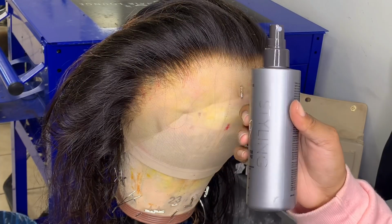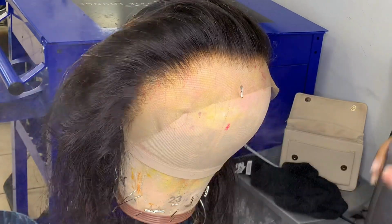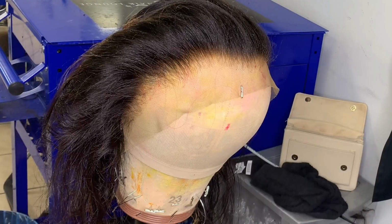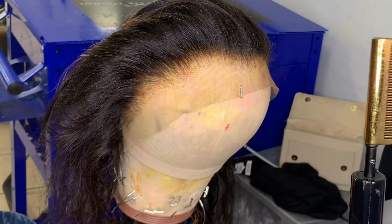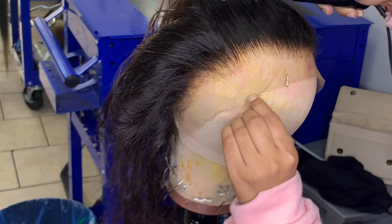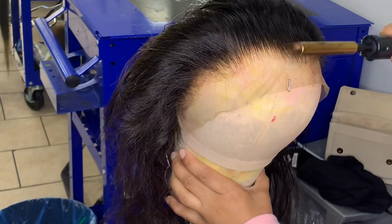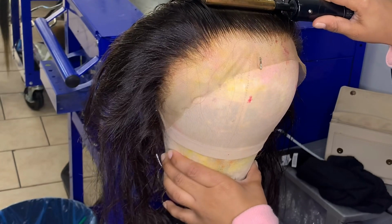Now that I'm all plucked, I'm going to take my ion styling heat protectant spray, and I'm going to just spray that across the hairline of my frontal. I'm going to go and take my hot comb, and I'm just going to run the hot comb right through the hair. As I run it through the hair, I'm going to press onto the hair so that it gets nice and flat.